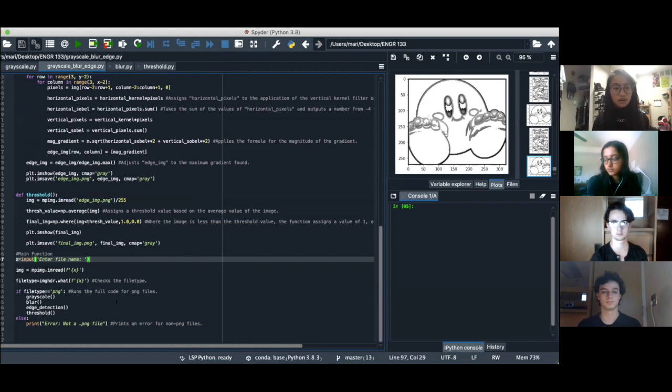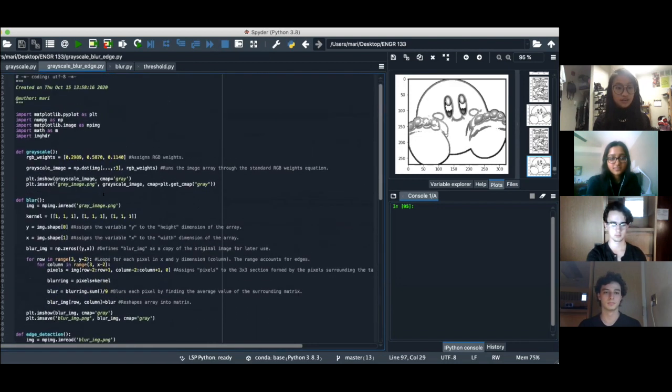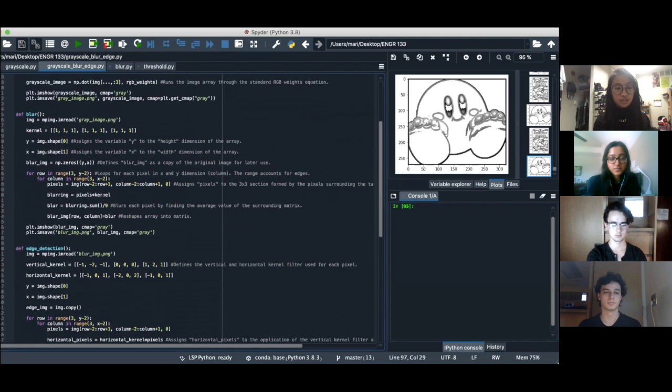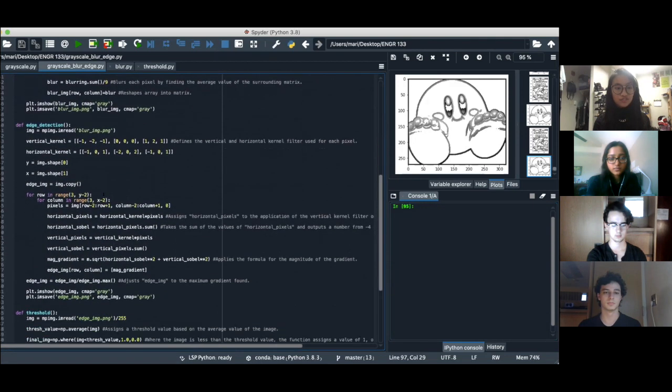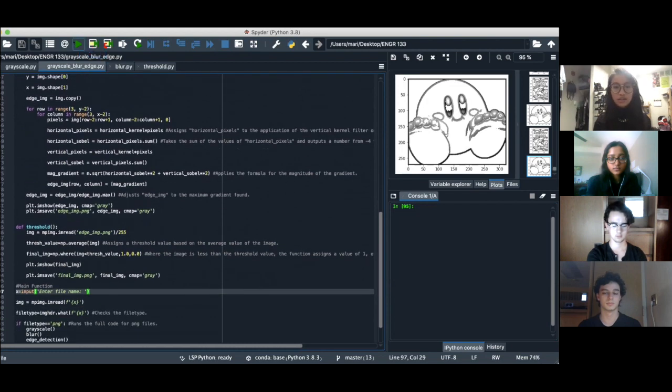The most important part of this main function is that our code only accepts PNG files. So we have an if-else function that determines whether or not the file is PNG, and if it is, it'll run through our entire code, and if not, it'll print an error. And as you can see here, we have our grayscale function, our blur function, our edge detection function, and our threshold function. So I will go ahead and do an example here for you.